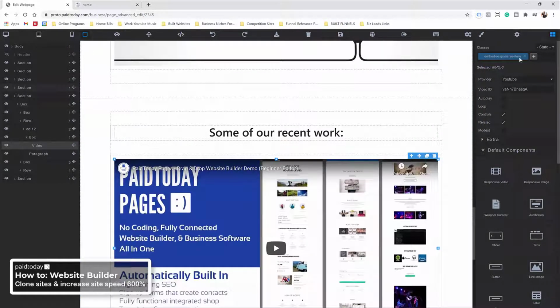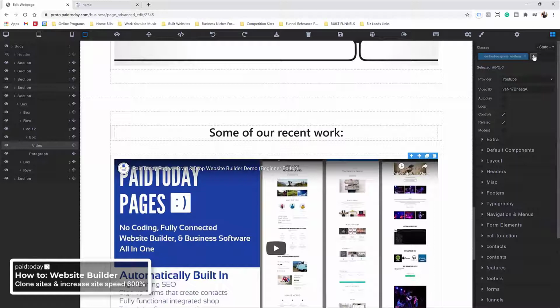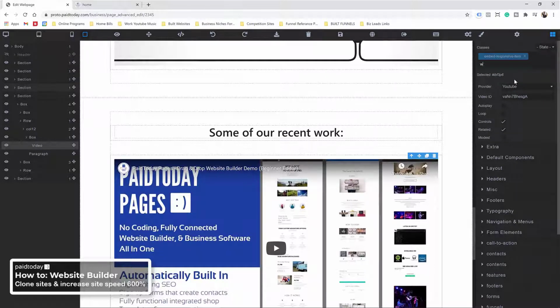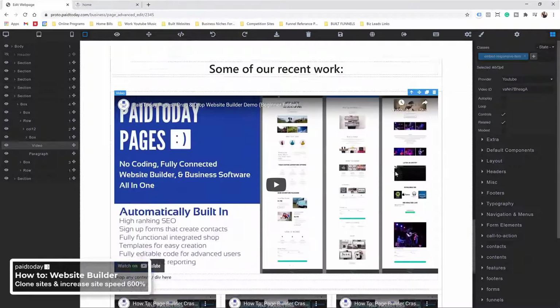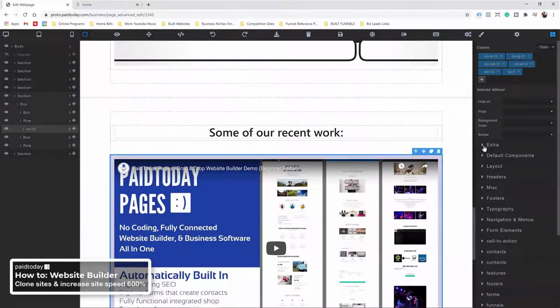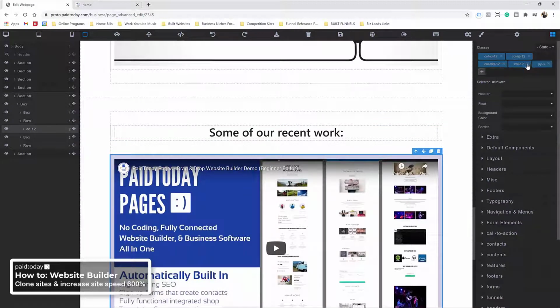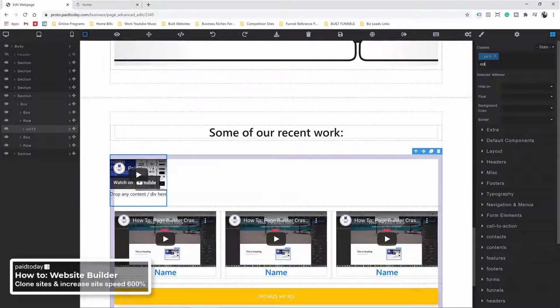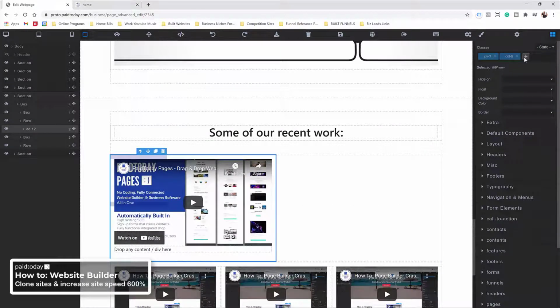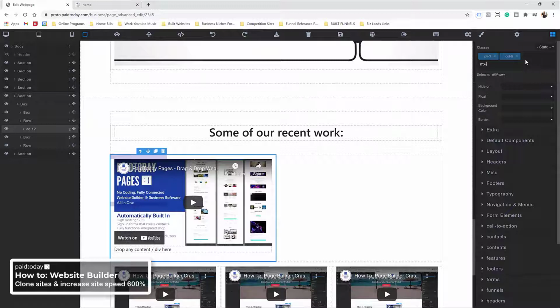And I'm just gonna do a... oh, can't do that with this one. So we'll do a column. Column 6. And then I'm going to do a class called MX Auto, which means margin on the horizontal plane.